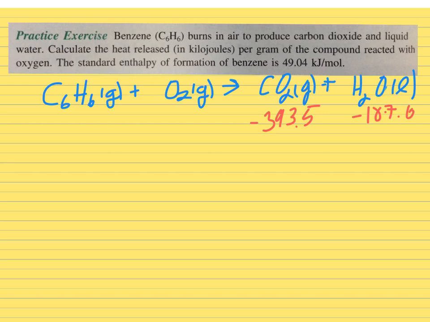Hello folks, so I'm making a video here on a problem that's in the textbook. It's example 6.1, it's the practice exercise right at the bottom. The example exercise 6.1 is really good. It's a reaction of thermite. Thermite's a fairly exothermic reaction with aluminum and iron oxide.